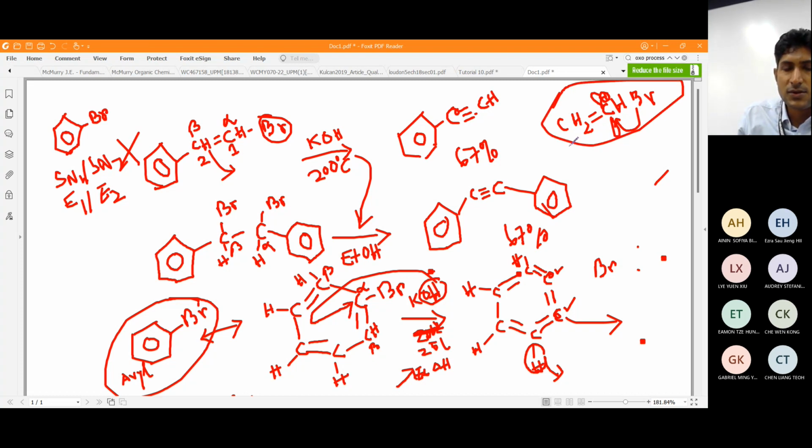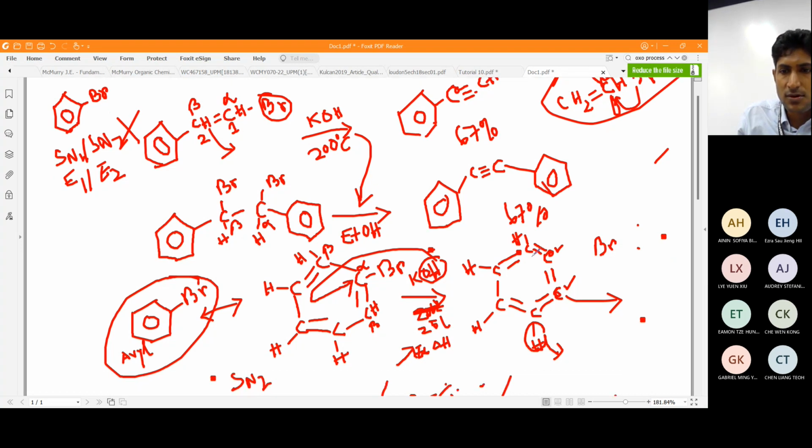But I don't want to discuss more and there is no time. But we know that aryl halide will not go for SN2 or elimination reaction because of this alpha-beta problem, and also it cannot react from behind. So you understand that this is interesting and quite helpful for us, the information that SN1 or SN2 or elimination reaction doesn't occur for this type of compound.